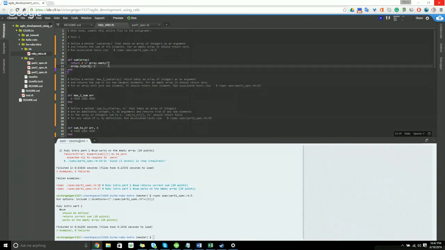Because the requirement says it needs to return 0 if it's an empty array, we've got return 0 if array, and we're calling the method empty? with the question mark for true or false. If the array is empty, then it will return 0. So that part of the requirement is already taken care of.